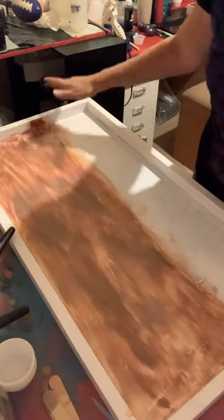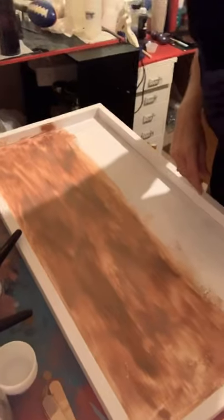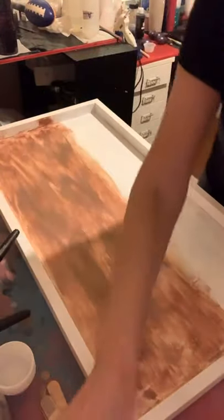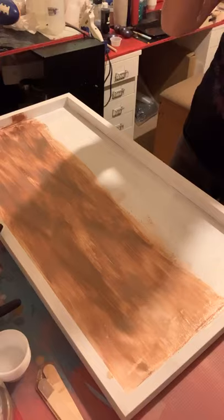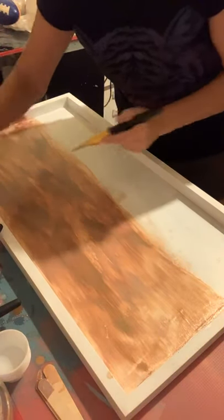Bear with me while I put this back in. Get you set back up. There we go. Sorry, I can't get everything in without you guys having the words or comments. And I swear this weekend I'm getting decent lights in here.